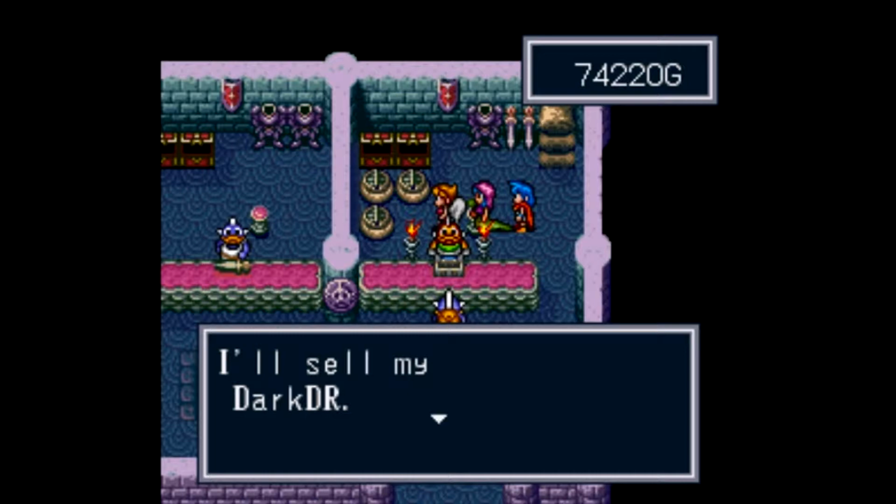Anyways, also, since last time I went back to Prima to pick up that helmet for Blue that I mentioned in the last episode, and I thought, you know what, while I'm here, I may as well give the flea market a try. And after about 25 minutes, I was able to get the Dark Dagger here, which I still think is very lucky considering how rare of an item it is. So let's go ahead and purchase this.